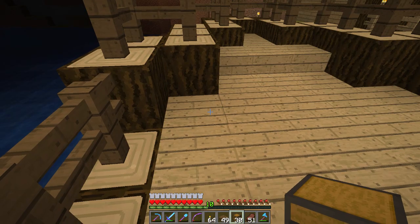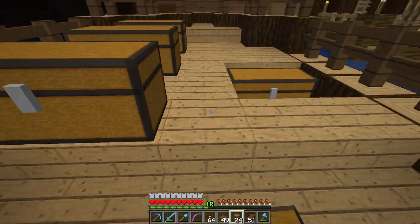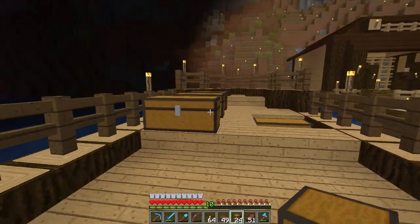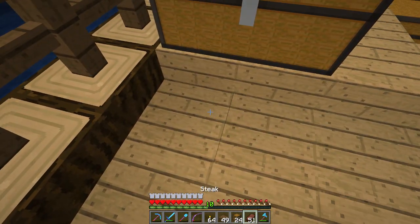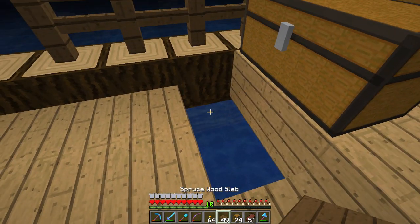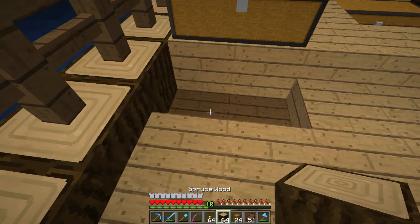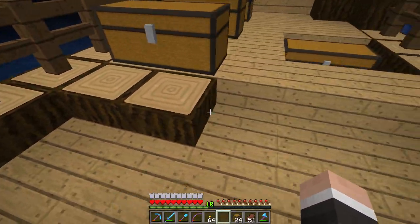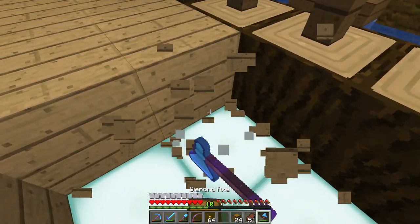Now, does it look better like that? Or would it look better up here? I'm kind of thinking this is going to look better. Oh, yeah, because then we can do this. And we'll take this coming out, it doesn't matter. It's the same. It's about to be covered up. Like that. And then we can get some more spruce fence to put there. Yeah, that's the way we're going to do right there.